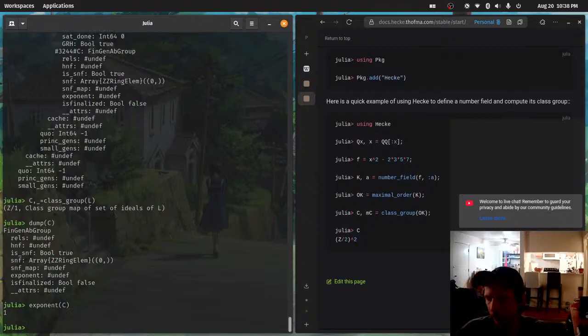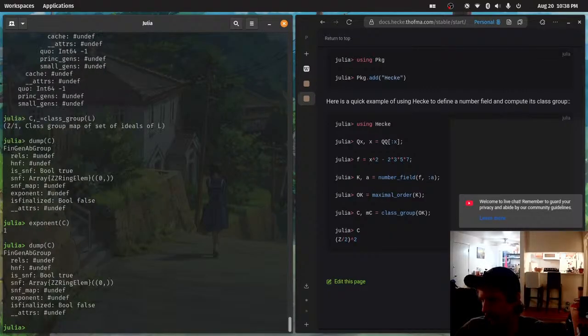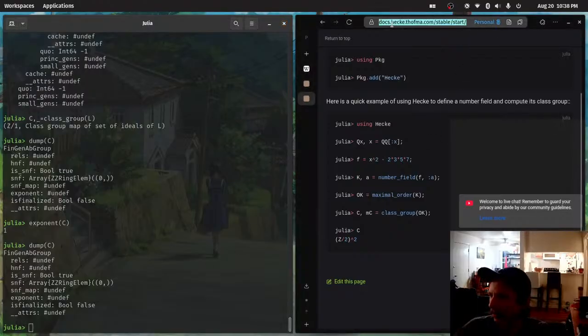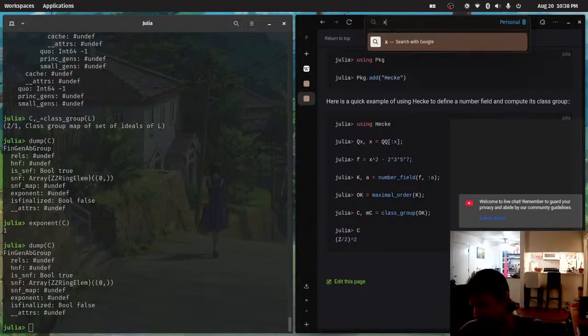Exponent's 1, that means that's trivial. So that means that this is x to the 5th minus x plus 1.